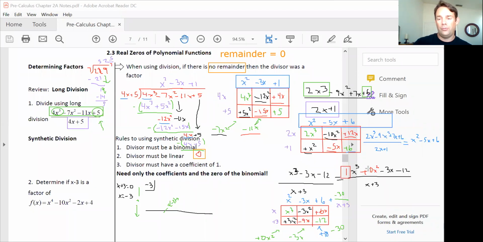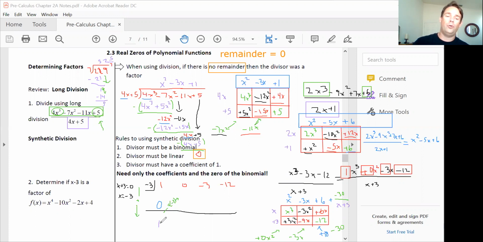This synthetic division says, if we were to take every coefficient and line them up. So I'd have a 1, I'd have a 0, I'd have a negative 3, and a negative 12. I were to just line them all up, one after another. This says I can potentially divide using this algorithm and it'll work. Now, I'm going to add going down. Notice there's no number going down, so I'll just go ahead and put a 1 there. So 1 plus 0 is 1.